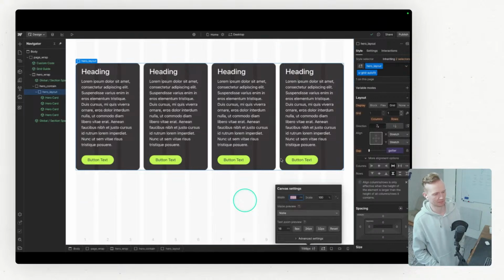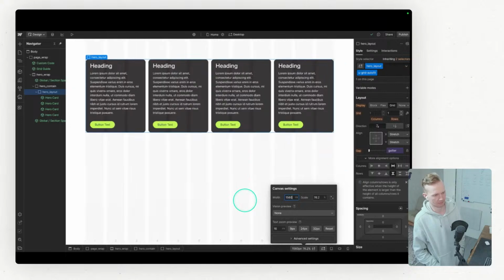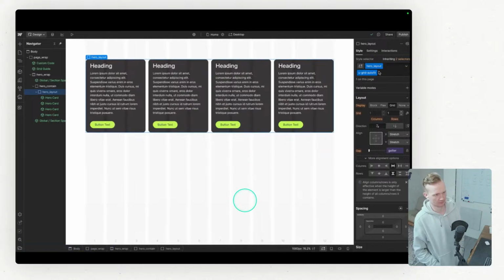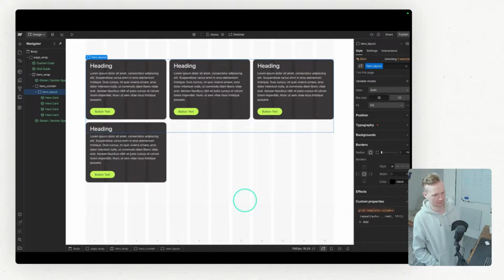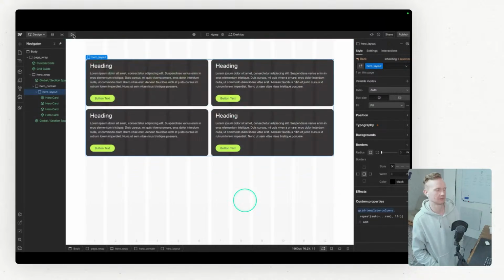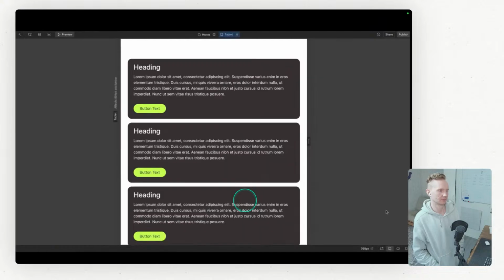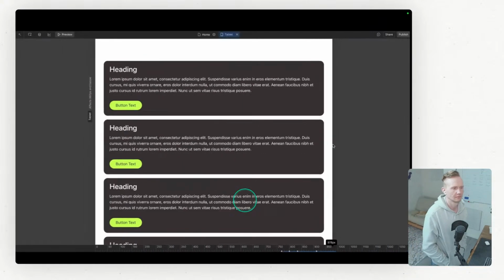Now, what if we want this to be a 2 column grid here on desktop? Well, we would just check this from our max container size, and we'd go ahead and update the minimum size of our columns so it can only fit 2 columns per row. So if we try 23, it looks like that's fitting about 3 columns. If we try 28, it's going to start off now as a 2-column grid, and it'll just wrap from that point on down when it needs to wrap.